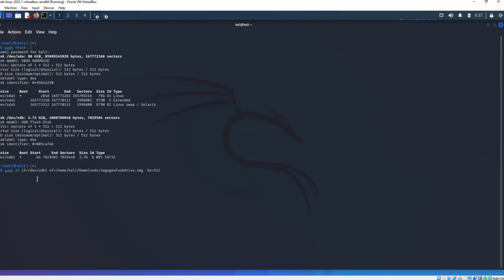When you hit enter, the operating system starts to image the file. I entered the password here, and if by any chance the system asks you again for the password, you just need to type in the password and then run your command.